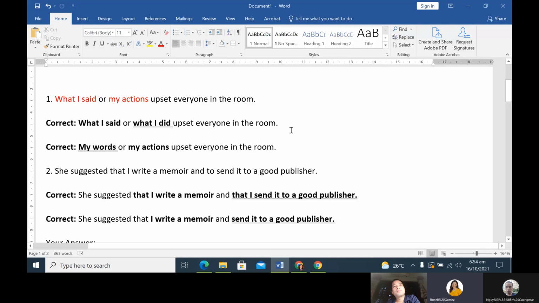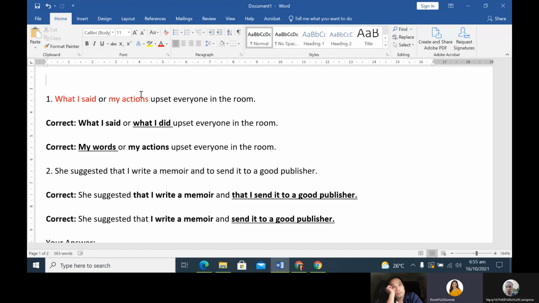So there are two components in here. We have what I said and my action. So they are not similar. Do you know what I mean? Like for example, making a parallel sentence is similar to arranging your clothes in the drawer. Okay, look at this one. Maybe you would understand this way better.